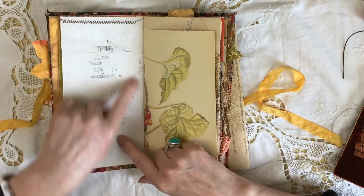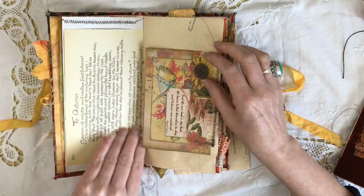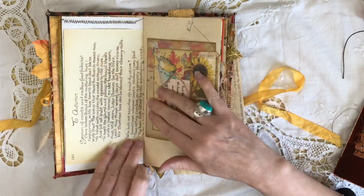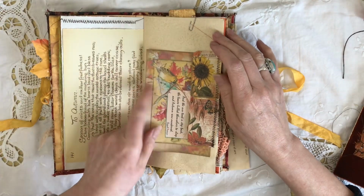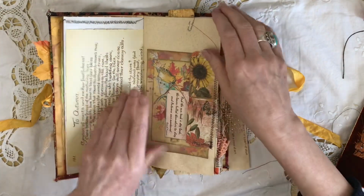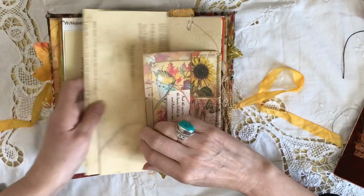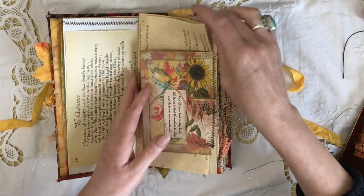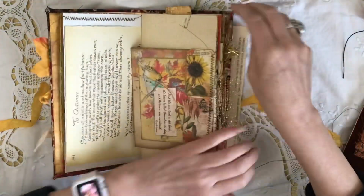Just done a little bit of stamping here and a little bit of gesso and the Edith Holden page with a little ode to autumn on. Journaling cards and a little ticket at the side which you can just simply tuck things in. I'll tuck that back in there so I don't lose it. Second thoughts, I'll leave it here.